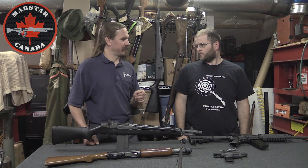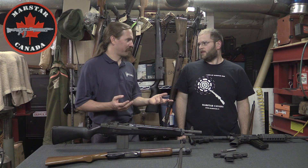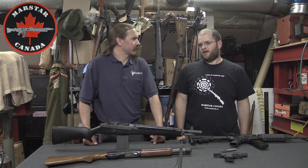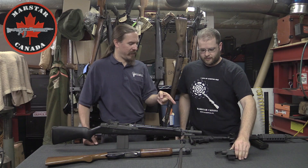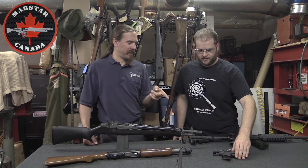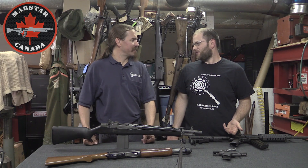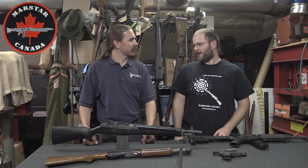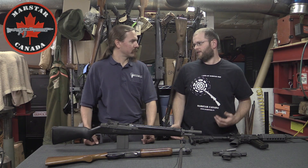As for prohibited firearms — while we don't have any on camera here, we've been shooting machine guns and other things today, all prohibited. Everything full auto is prohibited. Short-barreled pistols like this one are prohibited. The reason the RCMP isn't busting through the door is that Marstar has a license for prohibited devices. They're allowed to have full auto, suppressors, anything prohibited — because of their licenses. For civilians in Canada, unfortunately, that's not the case.